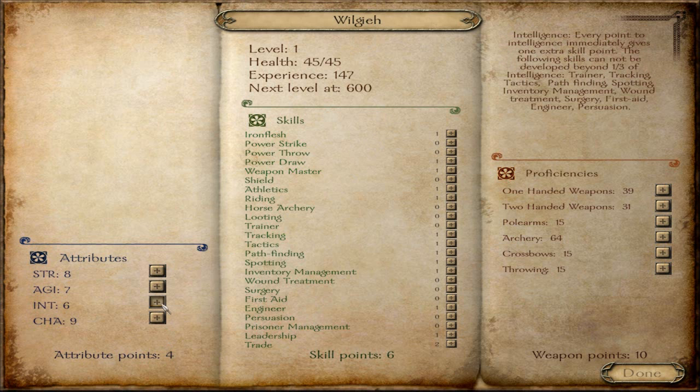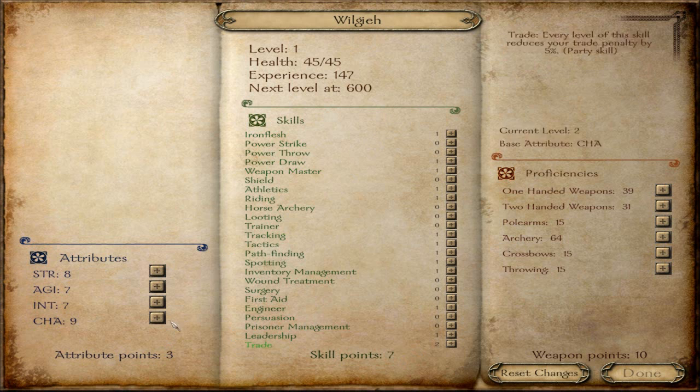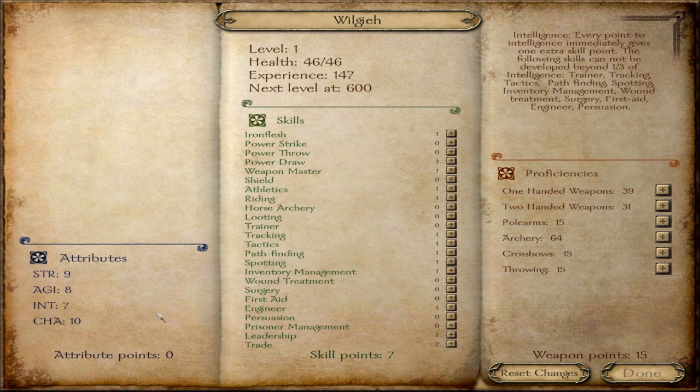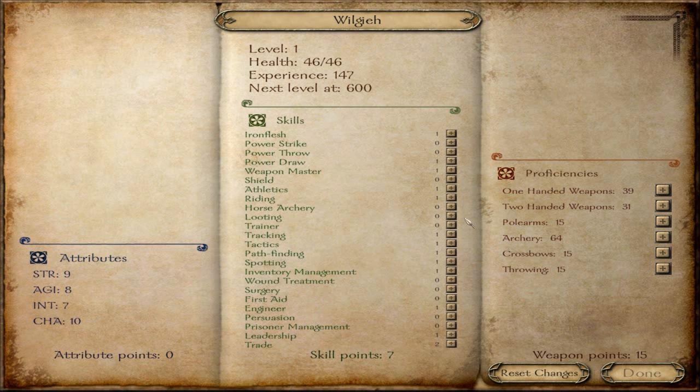Okay, when you add to intelligence, check over here on my skill points. I have 7, 8, 9. It'll add extra ones. If I add to charisma, agility, strength, it will not do this. Adding to intelligence usually gives you another skill point until you've advanced past a certain level.